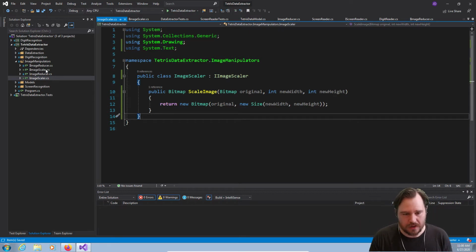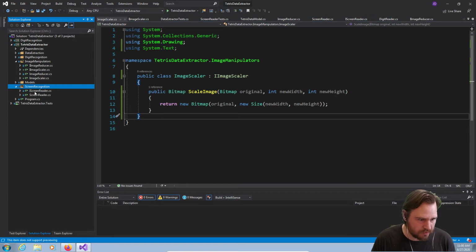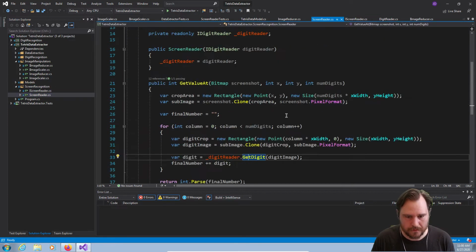Okay, so we have our image scaler. Let's go to our screen recognition, our screen reader. So we can get a digit. That's fine. Actually, we might just use the scaler to increase it. Okay, let's do this.